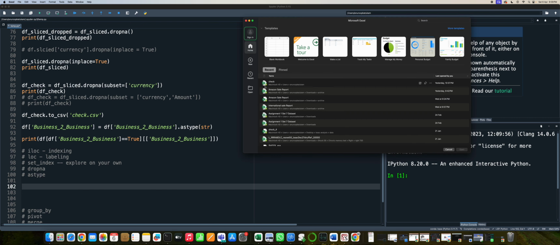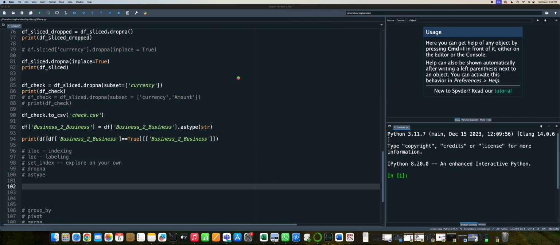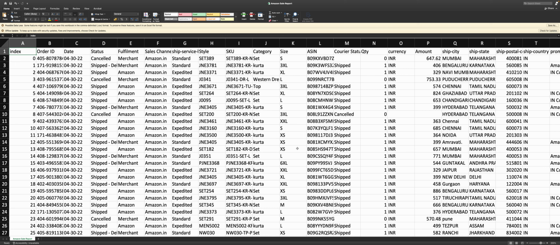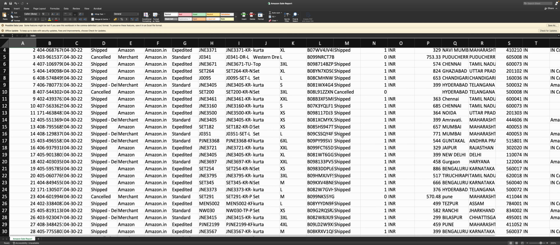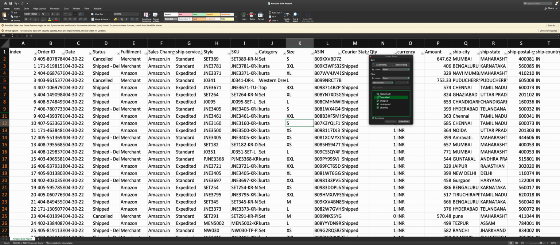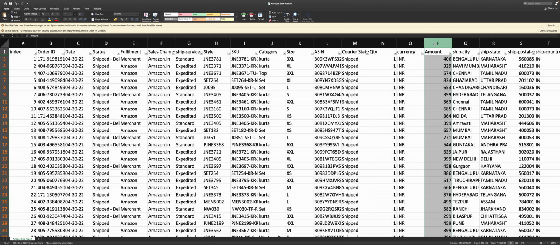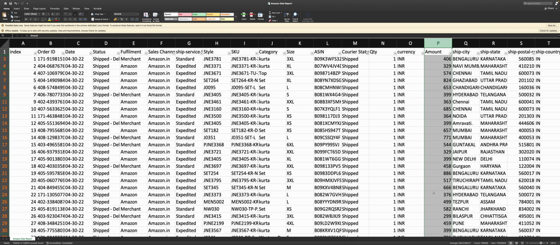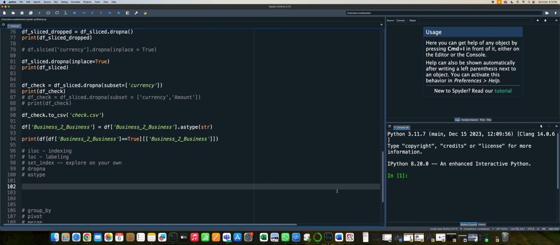In Excel it is very simple. Let me give you a small manual demo of what we are trying to achieve. This is our data, and now I'll apply the filters. I want courier status equals shipped, and then I want to sum up the amount column. Now you can see the amount comes up to something like 71058. If you want to do this in Excel, either you have to use pivot or write formulas which identify the courier status column, apply a condition called shipped, take amount as a column and submit. But when it comes to pandas, you can do everything in one single line.